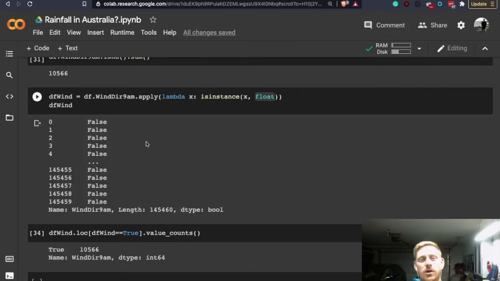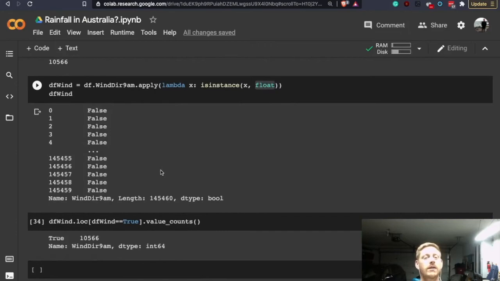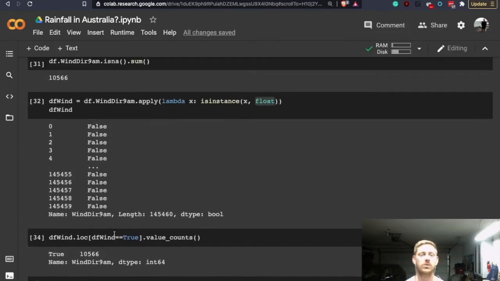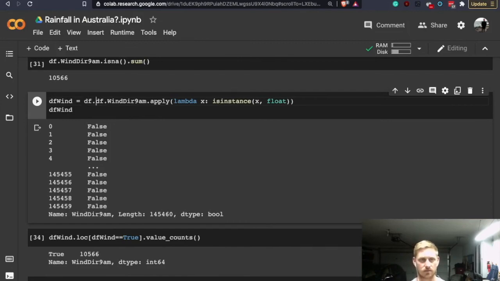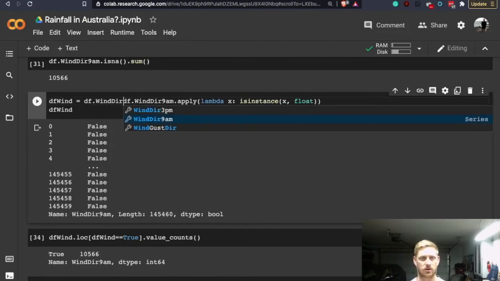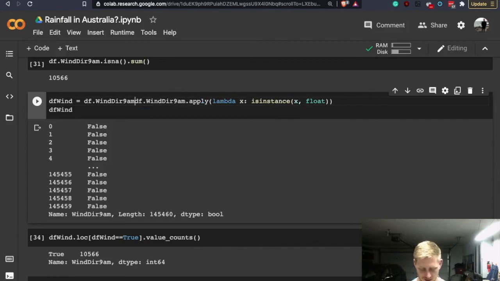Okay. I was just trying to recall how I was able to identify the name. That's it, I just figured it out. So what we're going to do here is add df.wind direction at 9 a.m. as what we're locating, so we want to locate the actual value.